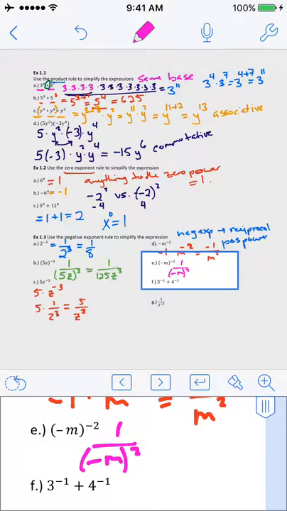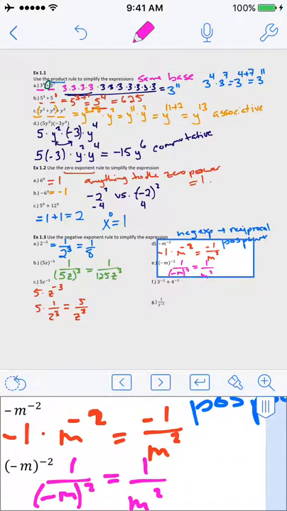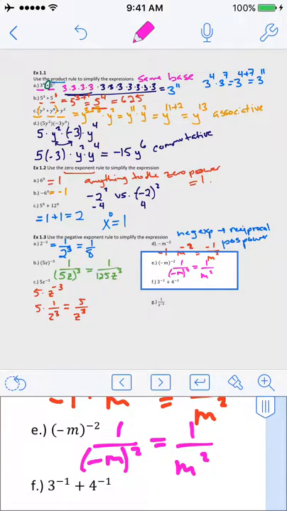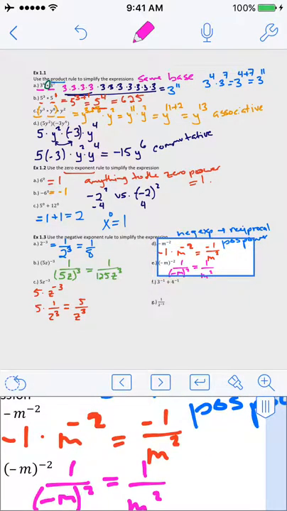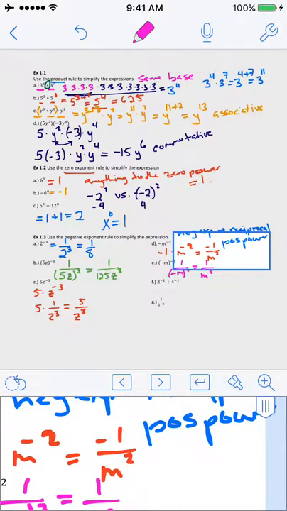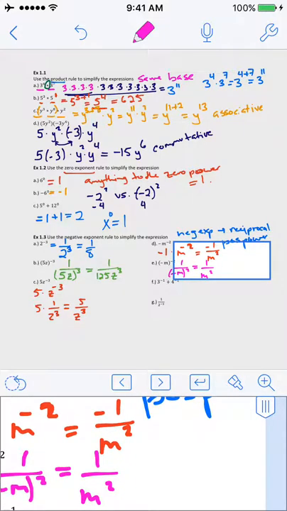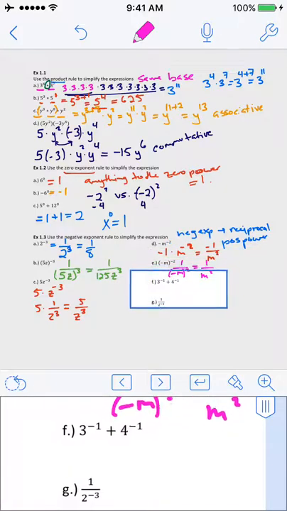And you may argue, of course, anything squared is going to be positive, so essentially this is the same thing as 1 over m squared, which you would be correct. But for this purpose, we wanted to take a look at the difference between this final red one and this first pink one here. So notice the negatives up top, negatives down low. And in the end, you can see it is a different answer, right? A negative 1 over m squared is different from a positive 1 over m squared. All right.